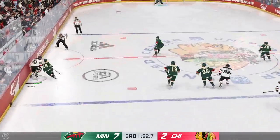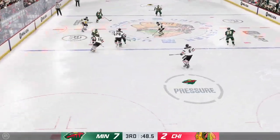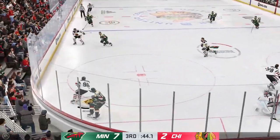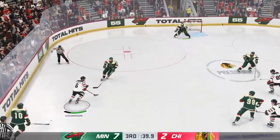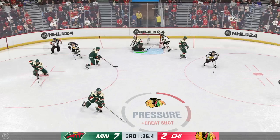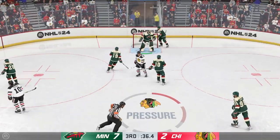Stop that one. Oh, and look who gets rocked once again. Well, he's a target now, James, because he's got a lack of spatial awareness. You've got to keep your head up if you want to play this game and be safe in it. And lowers the boom with a big-time hit. Well, this is a message-sending hit, isn't it? When you get all of your opponent and you're able to separate the body from the puck, you know you've done your job. Message delivered.